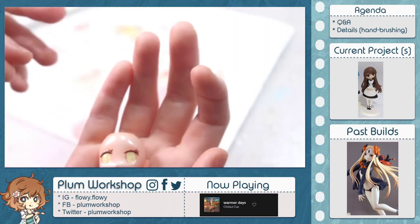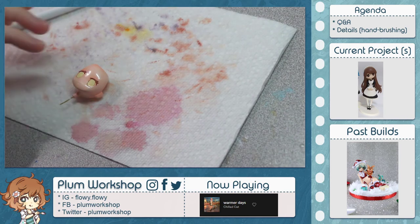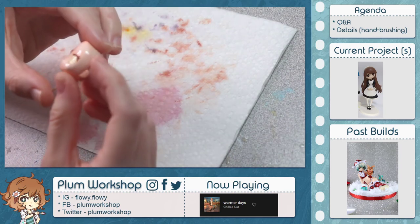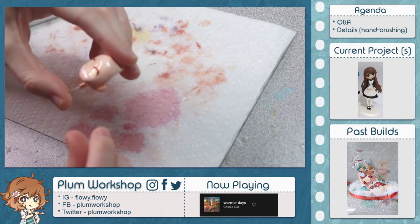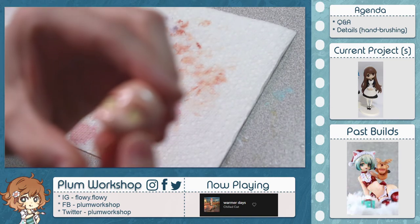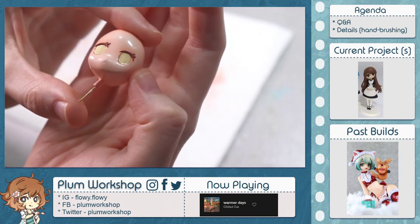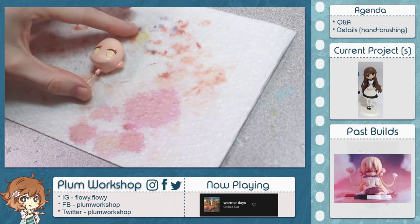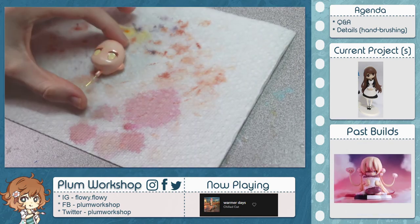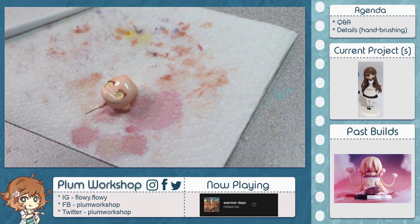So what we're gonna do is leave this as is and then give it another top coat of gloss, and that will smooth out any other slight deformities that we see, noticeably in this eye right here. Sorry. In this eye right here, you can see there's kind of a slight paint bump. It's pretty insignificant in the grand scheme of things, but a gloss top coat will smooth that out as well. So I'm not gonna worry about it.